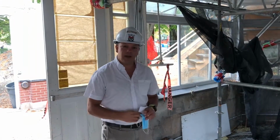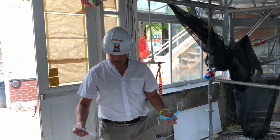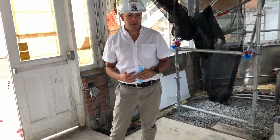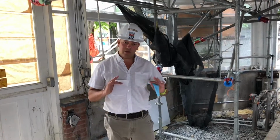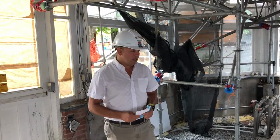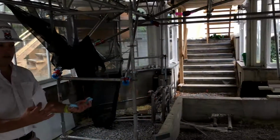So here we are in the palm house interior. As you can see, in the last capsule, we've got the preparation for the concrete slab pouring. Right now it's done. This is one of the big advancements we've got in the recent weeks. So as you can see, this is part of the layout of the new interior of the greenhouse.